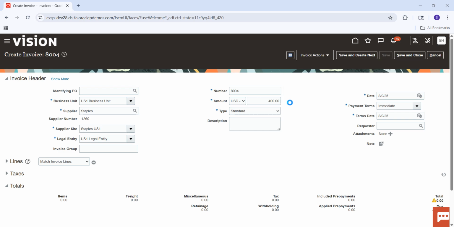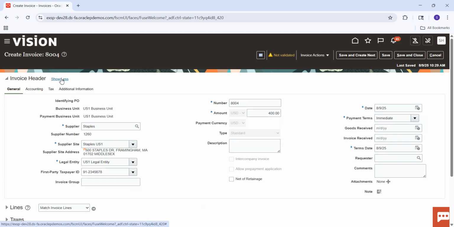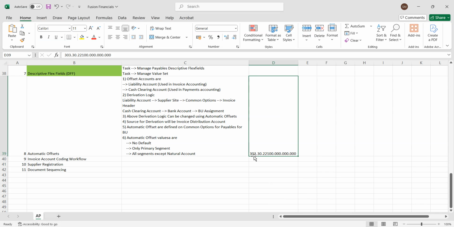Let us save the invoice header. And if we click on show more, the other tabs, accounting tab, tags, and additional information will be shown. If we go to the accounting tab, you see this liability distribution account got defaulted from the supplier site, whatever the value is given. Let us cross check that.